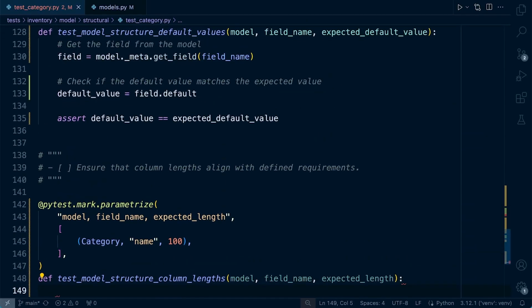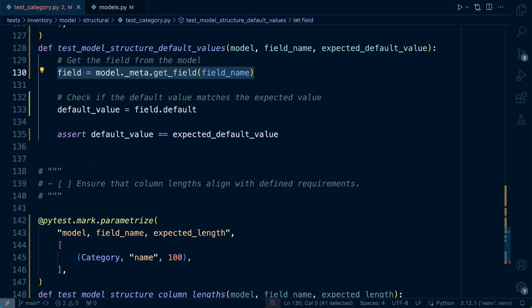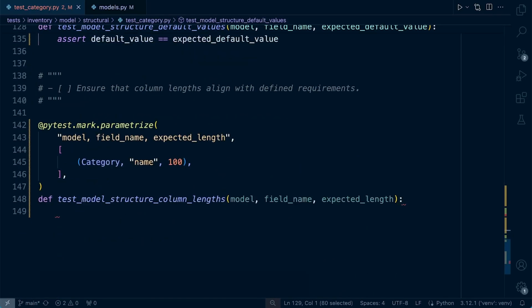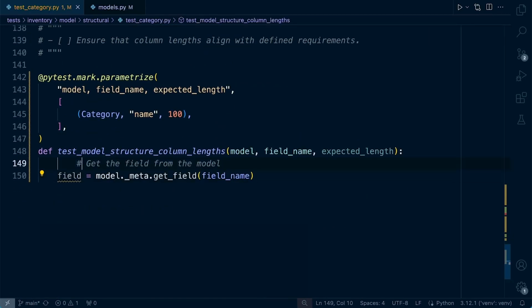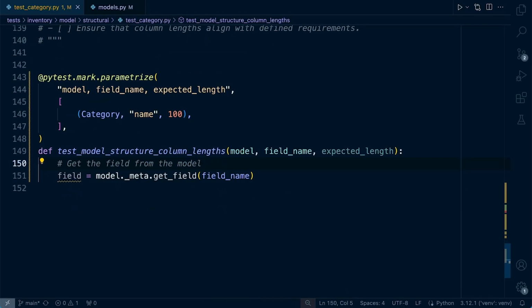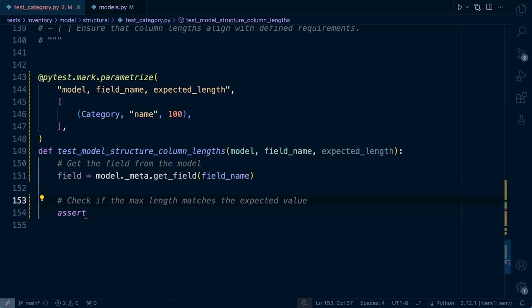So like before, we just grab the field. So we'll copy the previous code. So we're going to need the field. So we grab the field by the field name. And now we can run our assert to check if the max length matches the expected value.